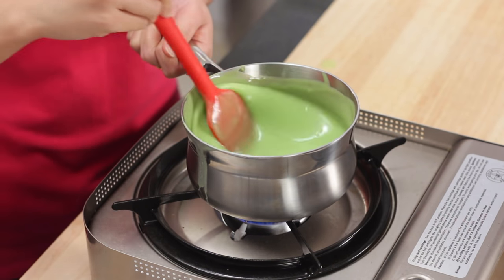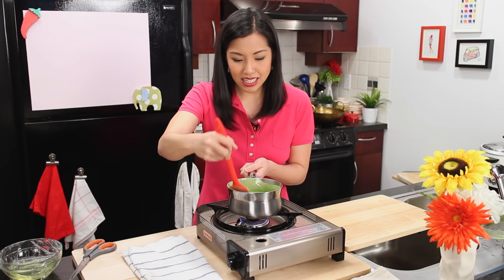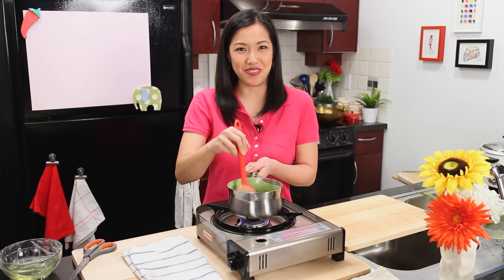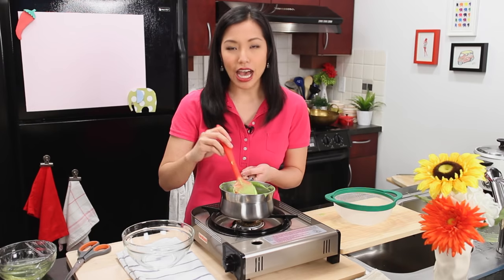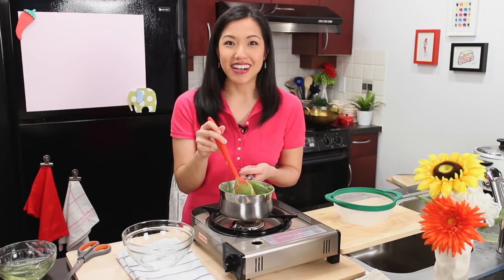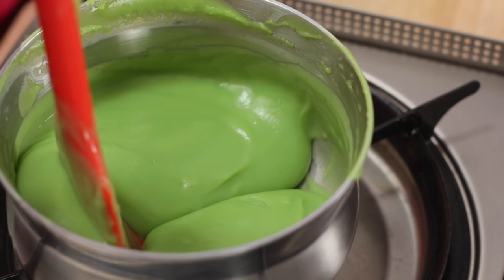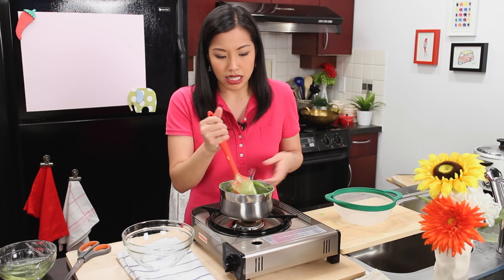A really important thing is to make sure you use a heavy bottom pot. If your pot is thin, you'll get lots of hot spots and that's how you burn the custard. The one I have isn't the best, but I'm compensating by obsessively stirring and keeping the heat really low. What you're looking for is thickness — when it stops getting any thicker, that's how you know it's reached its maximum. It'll keep getting thicker and thicker; you're waiting until you push it aside and can actually see the bottom of the pot, it's slow to flow back, and it just doesn't get any thicker.